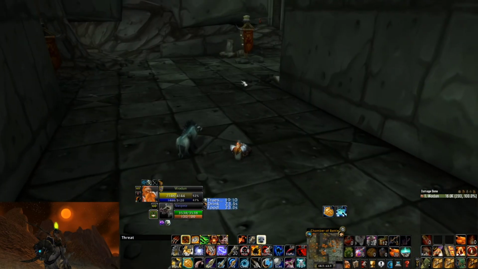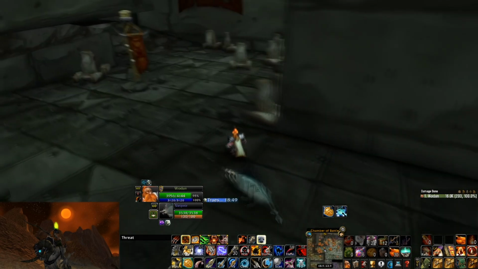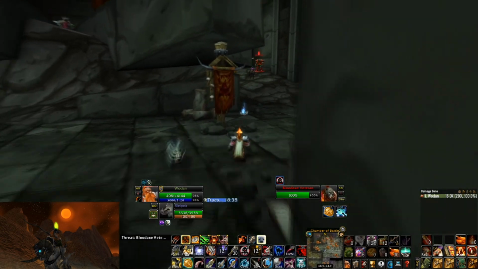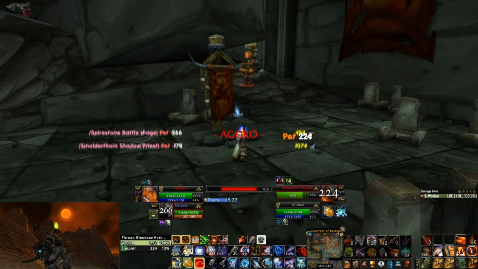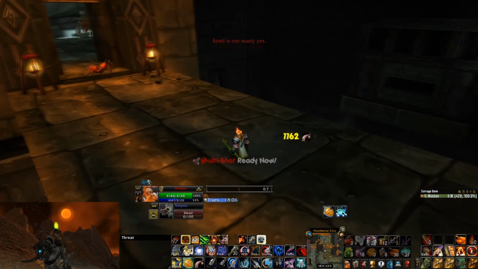This pack on my run had another veteran, so we're going to be taking him out first. I place a frost trap on the corner here, just to slow everything down, give us a little bit more time to take the veteran out, get a nice clean reset.